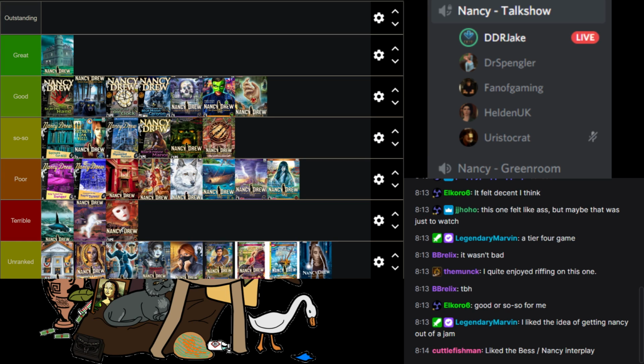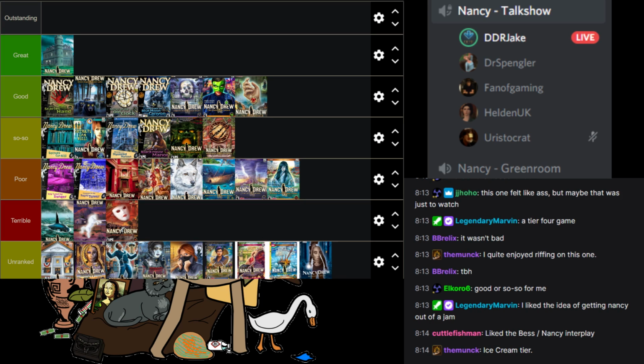It wasn't necessarily puzzles per se. You solve puzzles to get the clues that you then piece together to solve the mystery, and I think that heavily elevates the game just because it actually feels like a detective game. I agree. The premise was very good right from the get-go. Yeah, I was very happy with that.